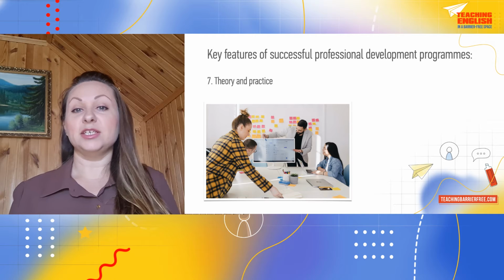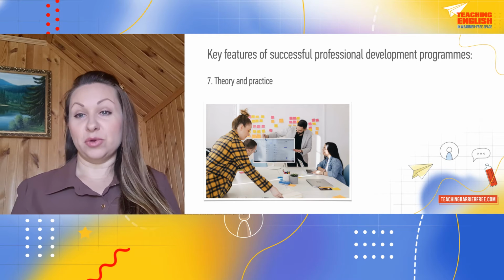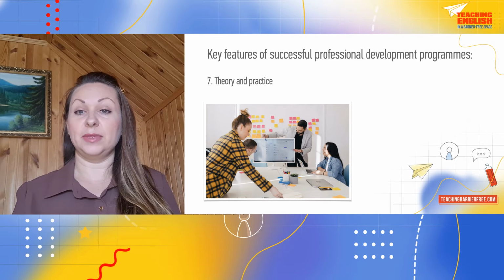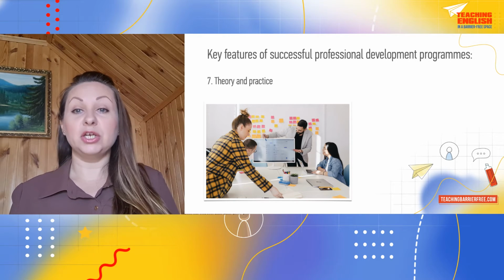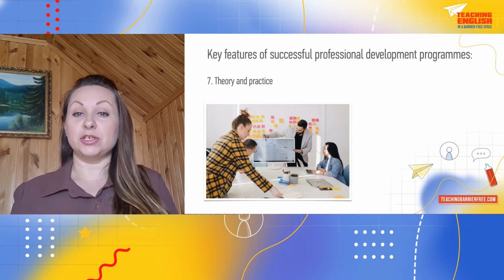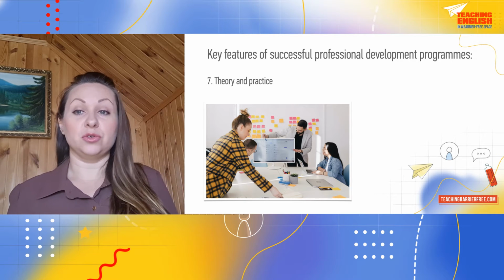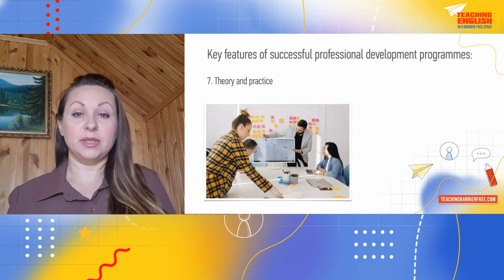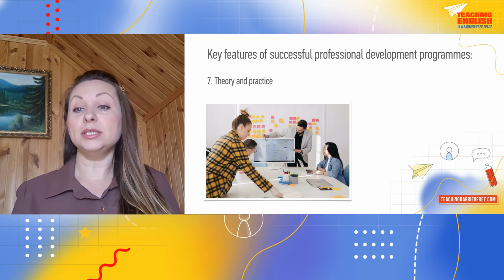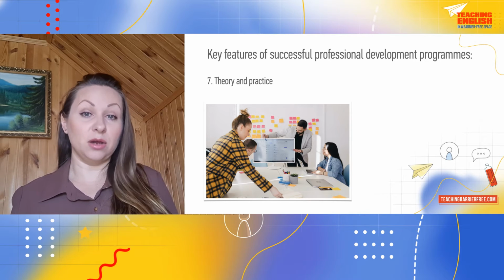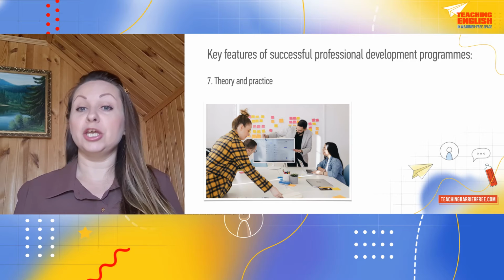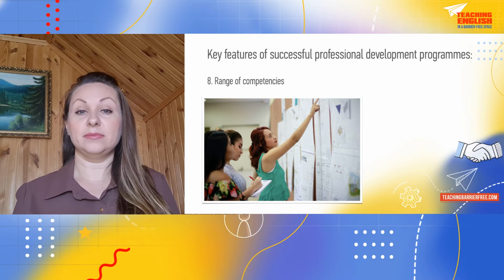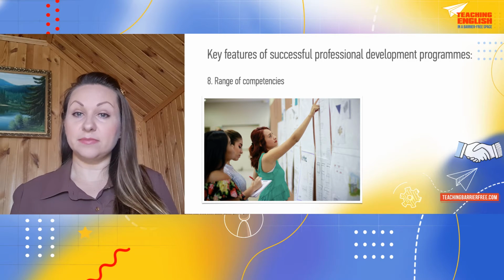7. Theory and practice. Professional programs should develop theoretical and practical knowledge in an integrated manner. A theory-practice integration could be established through supporting teachers in conducting classroom-based research, either individually or collaboratively in teams. If professional development is not integrated into the teacher's practical context, it will most likely not change classroom habits and practice. 8. Range of competences.